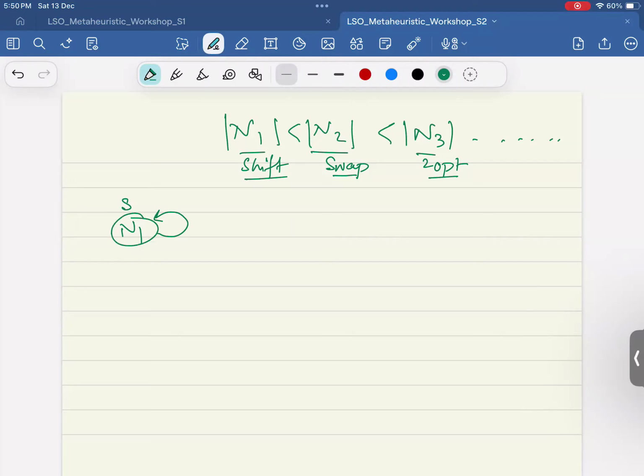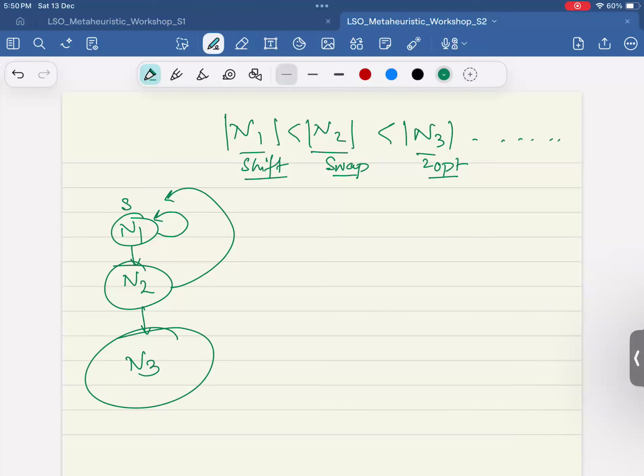If I have not found an improved neighbor in N1, the search will move to neighborhood N2. If there is an improved neighbor, I will move to that improved neighbor and the search comes back to neighborhood N1. If there is no improved neighbor, the search moves to neighborhood N3. Again, if there is no improved neighbor in N3, the search will move to N4. Otherwise, if there is an improved neighbor, we will move to that improved neighbor and the search comes back to neighborhood N1. Is it clear?